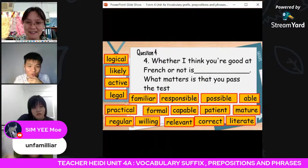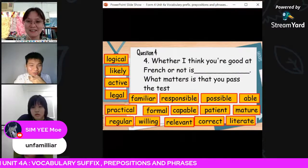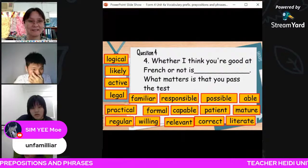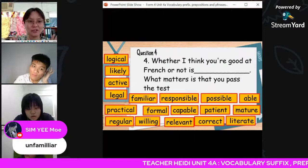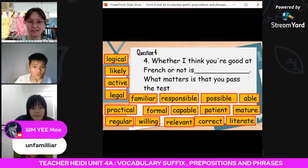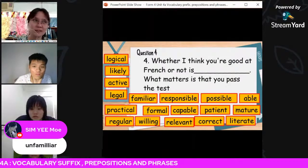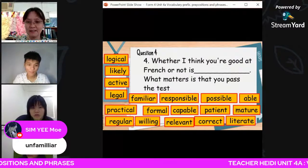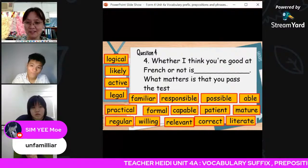He or she doesn't know the words. Doesn't know to recognize the word? Illiterate means don't know how to read, don't understand, don't even recognize ABC. These are called illiterate. I do not know what it is called in BM. Tidak berpelajaran, I think. Illiterate. Okay. Hafiza, irrelevant. Okay, how about the rest?